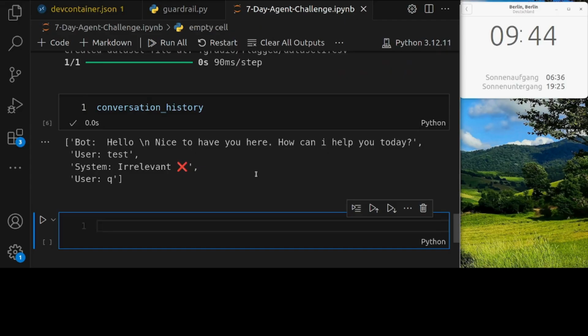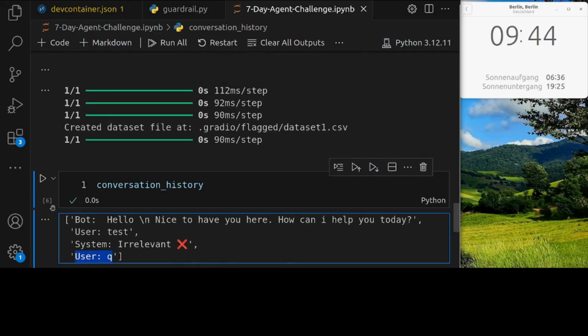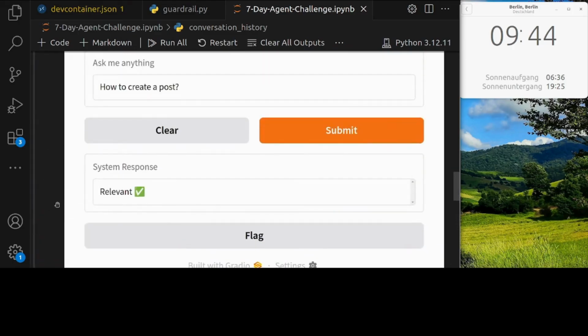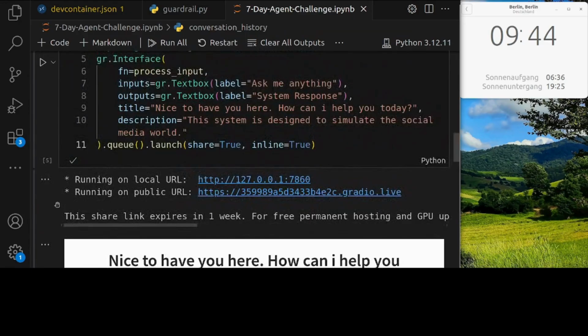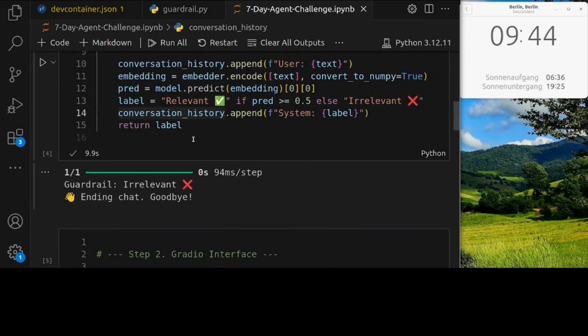Let's see if it collected the latest interaction. Nope, it did not. I think I forgot to rerun the cell after I updated the function process_input. Let me do it now.